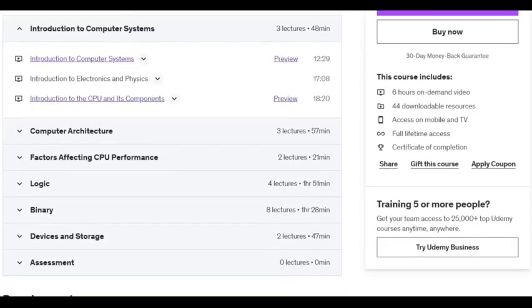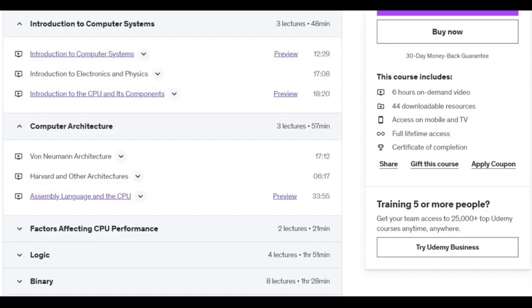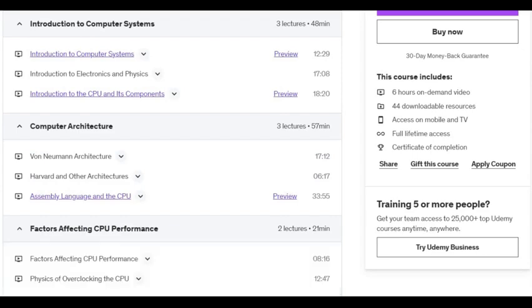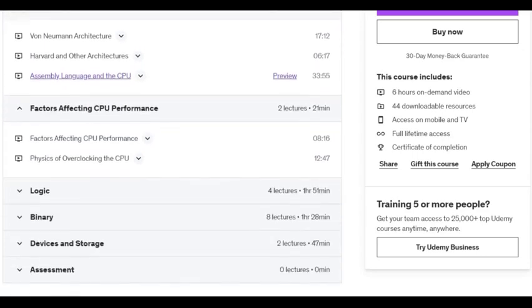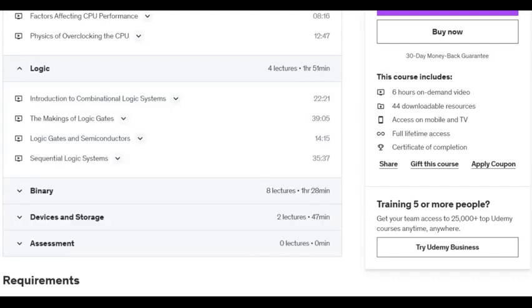So this is the course content. You've got computer systems, so I'm introducing you to it. Then I'm going into the different forms of architecture and assembly language. Then the factors that affect it and the physics of overclocking the CPU. And then I'm going into logic: combinational logic systems, making the logic gates, sequential logic systems, semiconductors.